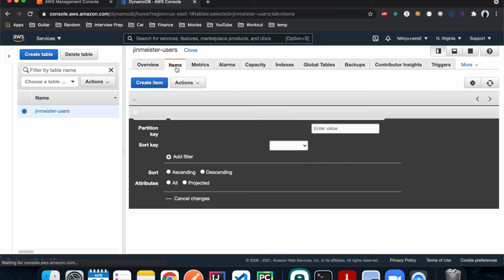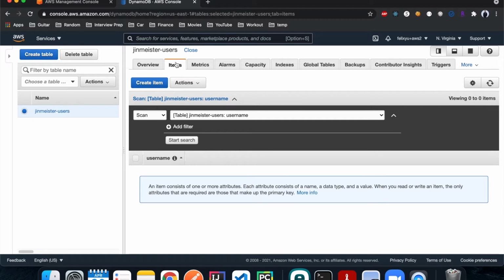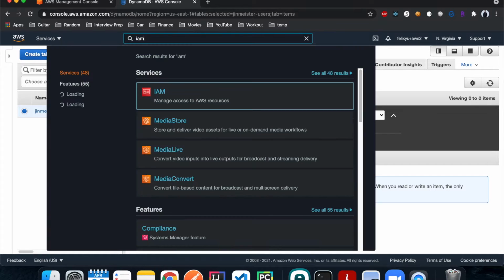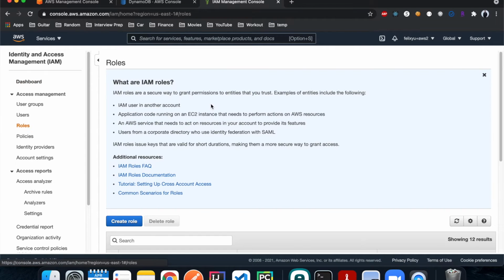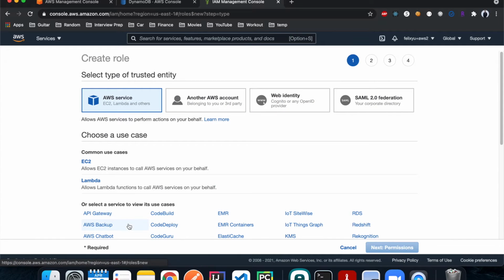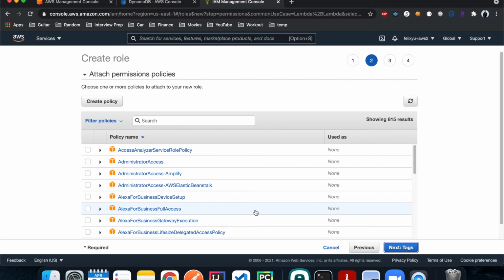Alright, so it's done. And now we're ready to create a serverless API. But before we do that, we need to create an IAM role for the Lambda function to use. So I'm going to type in IAM. Open that into a new tab. I'll click roles. And then create role. We're going to choose Lambda because the Lambda function is going to use it. And now we need to attach two policies to it. One is for CloudWatch because we need that to see our logs on CloudWatch.